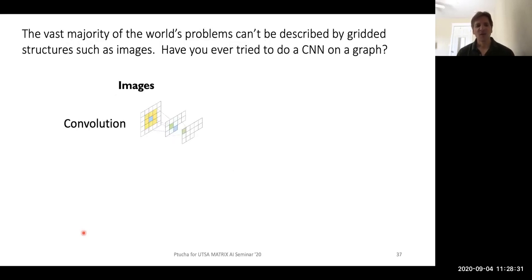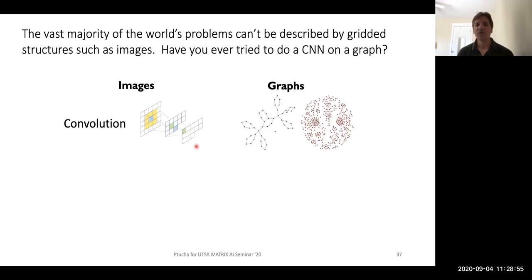And then we think, well, everything that we talked about so far is predicated on either those multi-layer perceptrons or CNNs, which are convolutional neural networks, the convolution operation. And when you have a gridded structure like an image or a spectrogram, it's very easy to do one of those convolution operations. Replace this pixel with what? Well, a linear combination of itself and its 8 nearest neighbors, and so on. Well, how would you do a convolution on a generic graph?